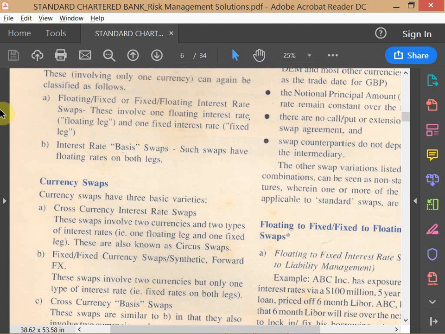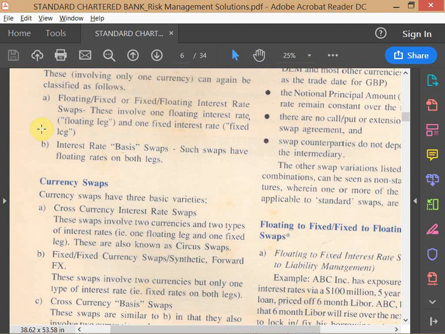The first category, I want to capture everything in one view, so I've had to cut off the top part of it. The top part is referring to IRS. The A and the B above that, you have interest rate swaps. Okay. These are interest rate swaps. I'm just pulling it up because I want to show everything in one view. Are you following what I'm saying? Yes. It follows what I've already shown you. You already have that conceptual diagram in your head.